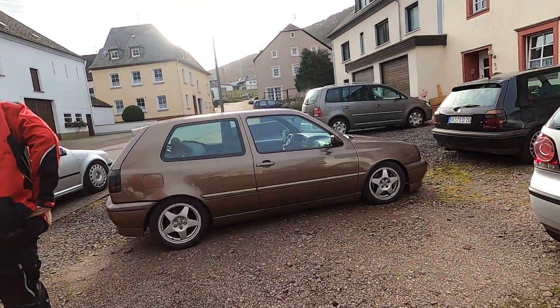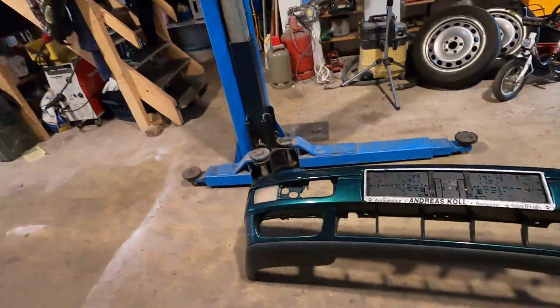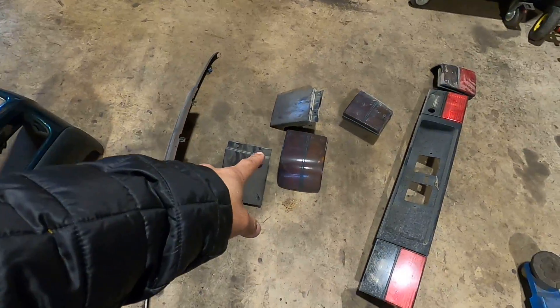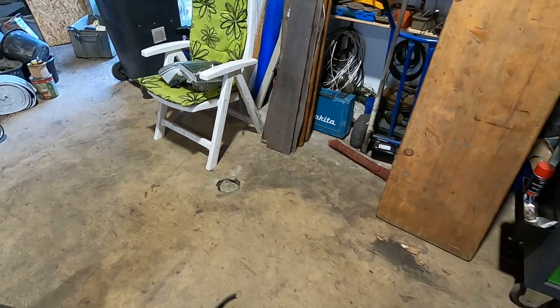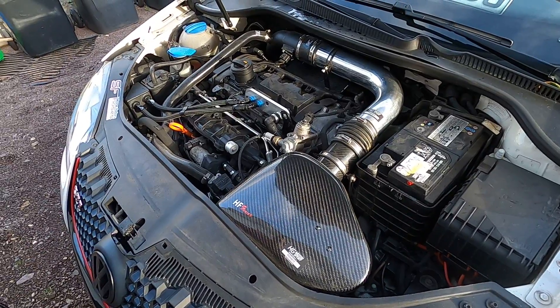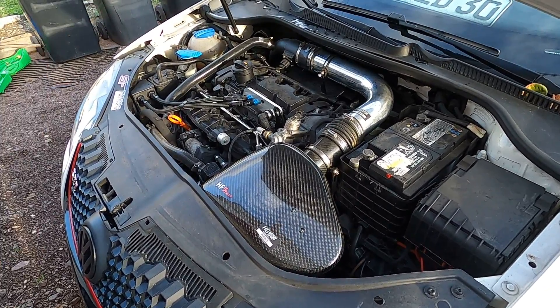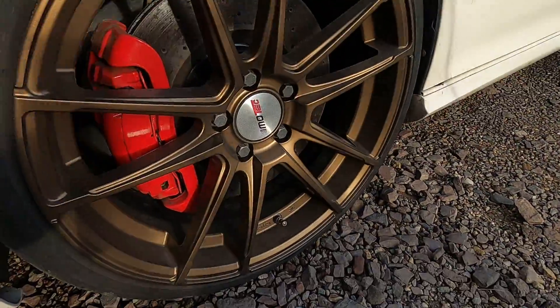All right, running to the bank real quick to grab more money because Martin is selling everything — which is fine with me. I've definitely spent a lot more than I planned — I came just to get this Vento bumper, but this man has all the MK3 parts and you're not going to come here and not buy everything. I got the Vento bumper, a badgeless Vento grille, two sets of lights, Vento headlights, new old stock Vento VR6 sill, and a 3-inch downpipe exhaust. He's also got R32 brakes and R32 exhaust.